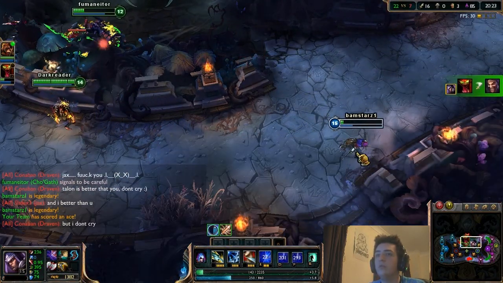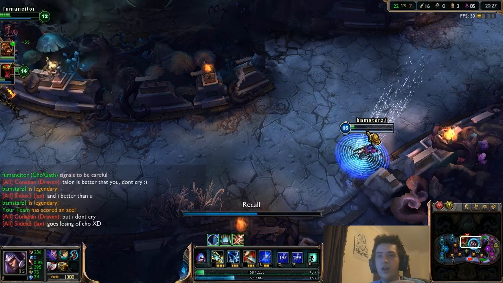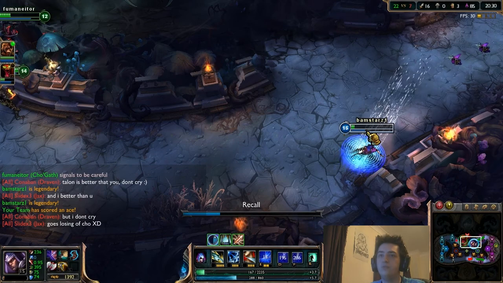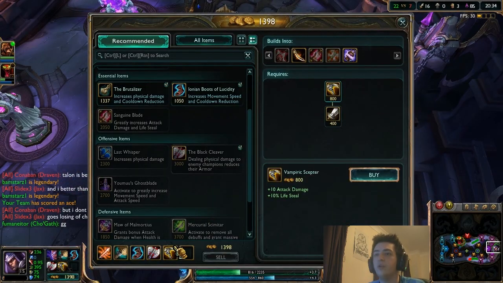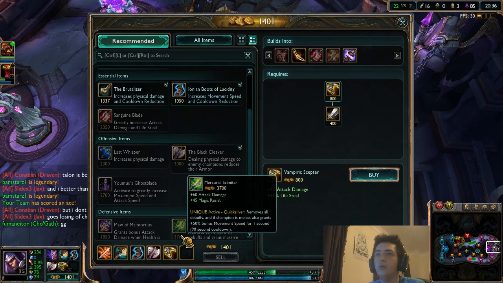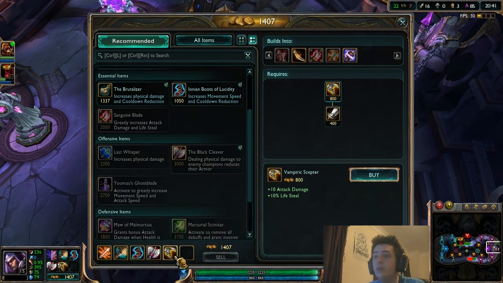So, yeah. Obviously, some people are going to say that was luck, but personally, I think that was because I knew when to flash out of that fight because I wasn't going to kill him. He would have killed me. So, you know what I mean.